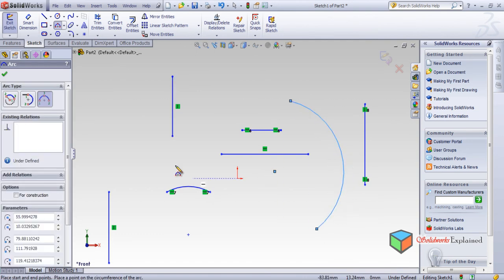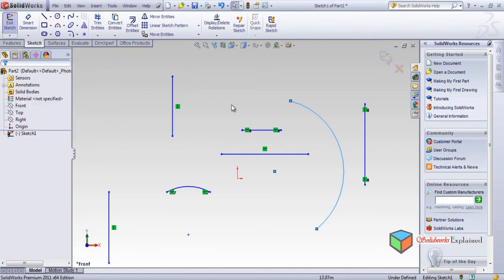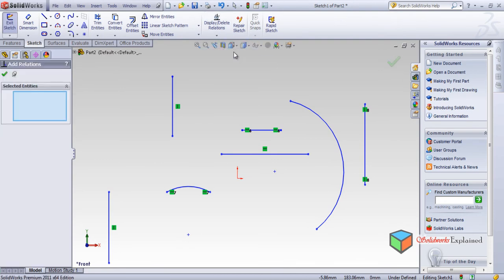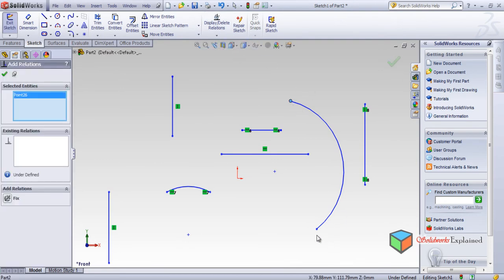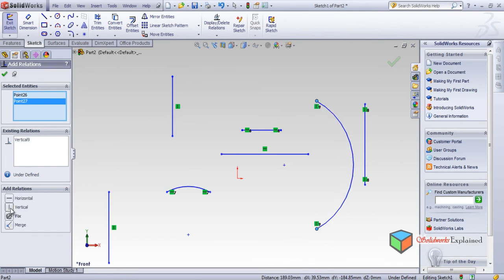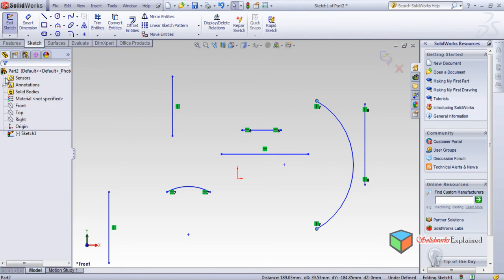This is a curved area. Okay, escape, and then click here, deselect it, Add Relations, and then click here, and it should be vertical. This was about horizontal and vertical sketches.